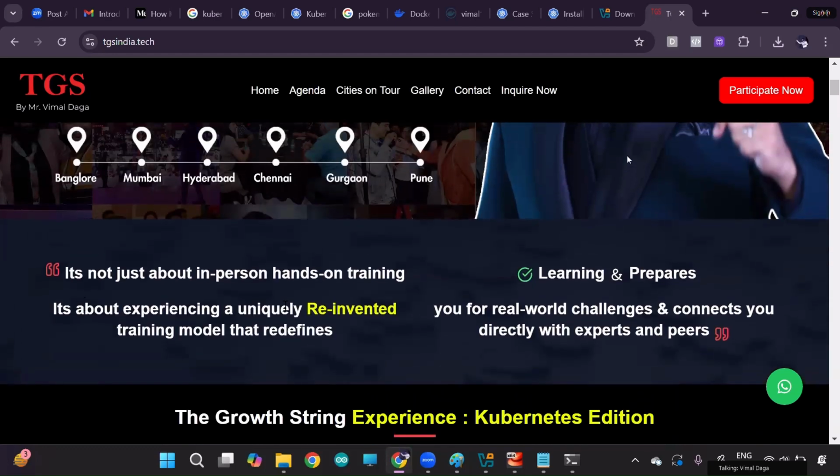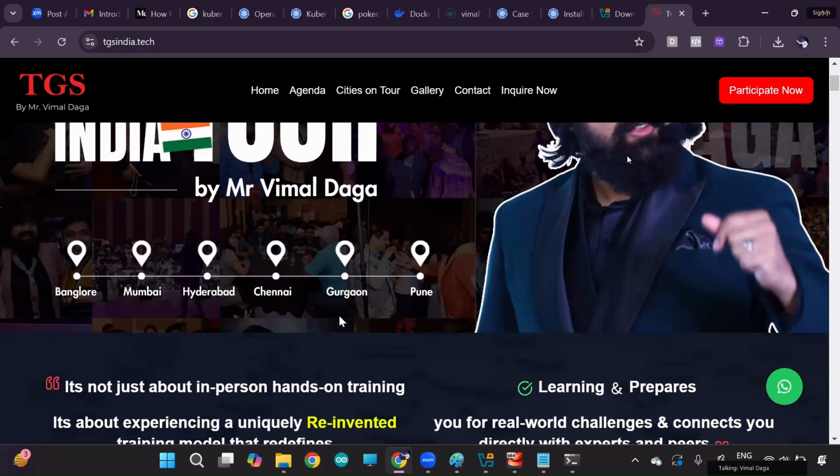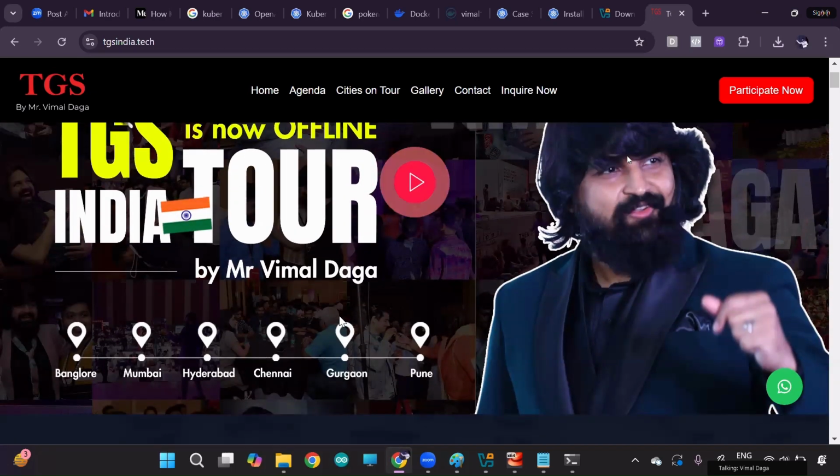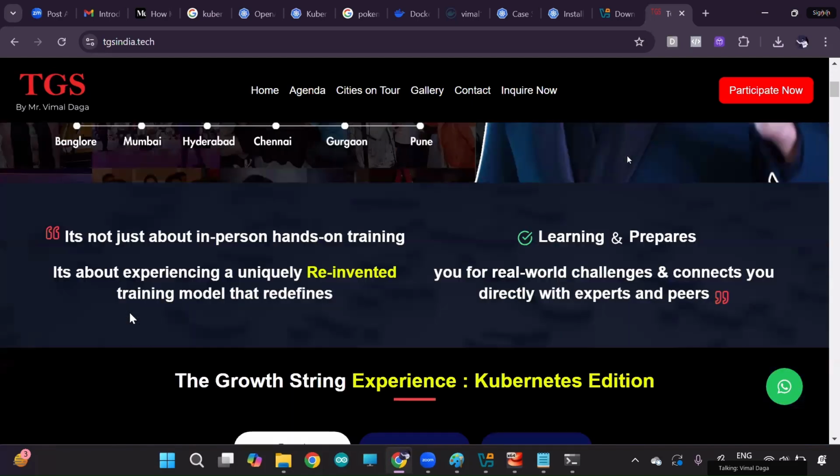Okay. So we try to reinvent the way learning or training should happen. It's a mixture of learning, hands-on work, a lot of use cases, projects we build, and a lot of experts you connect with offline. At the same time, you connect to the right companies for the job. So multiple things we bring together. It's an end-to-end package, I can say. That's what we plan in this TGS.